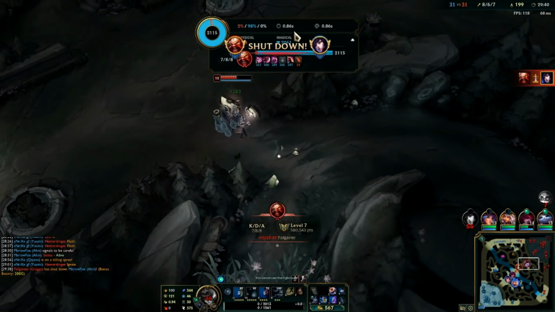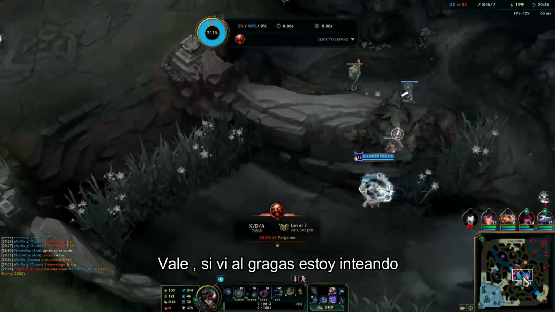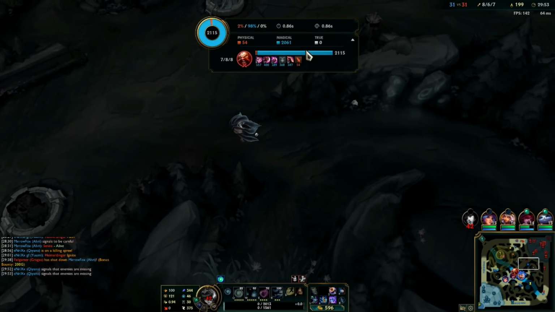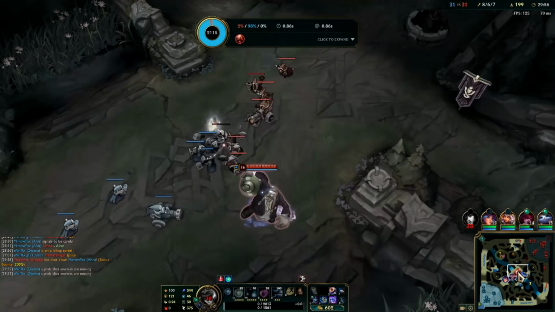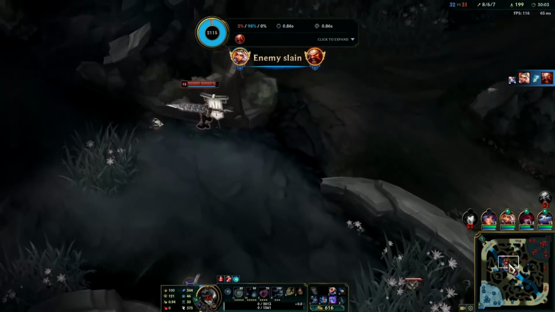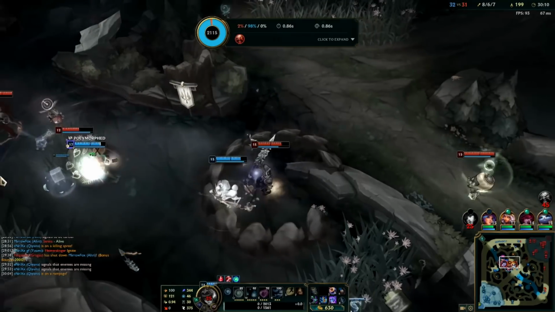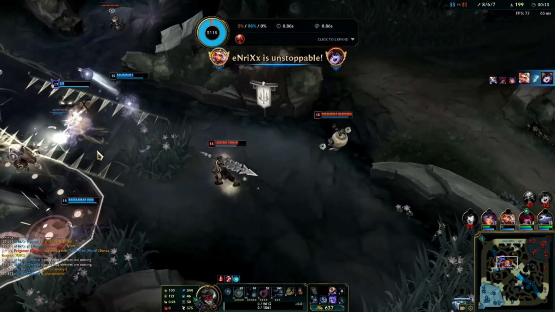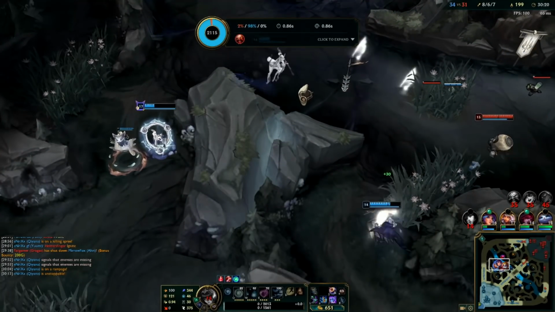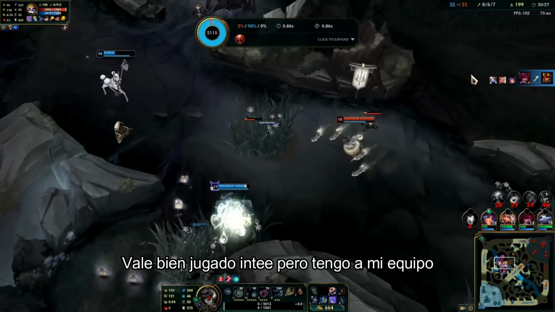Okay, yeah, I don't know. I saw Gragas. I'm inting. What am I doing? What? He did so much damage. Nah, Kiana is something else, I guess. Okay, well played, I inted, but I have my team.